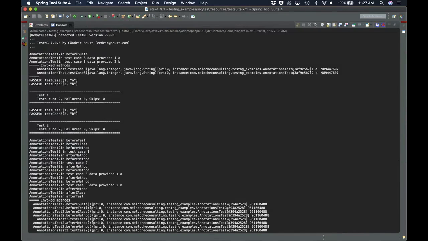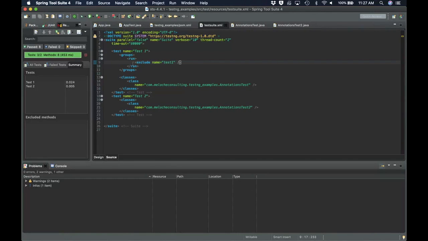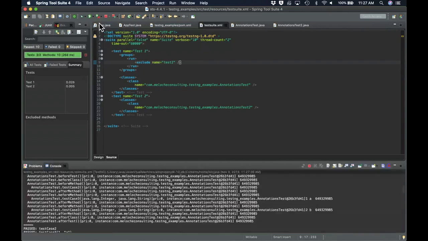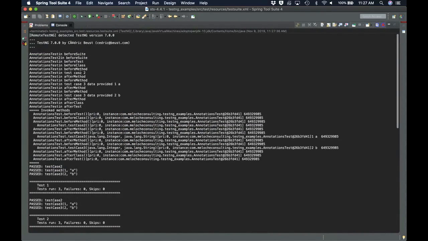Because we didn't include and we didn't exclude, we only receive the data output for test 3. If we actually just did exclude test 1 without the include, we get test 2 and test 3.